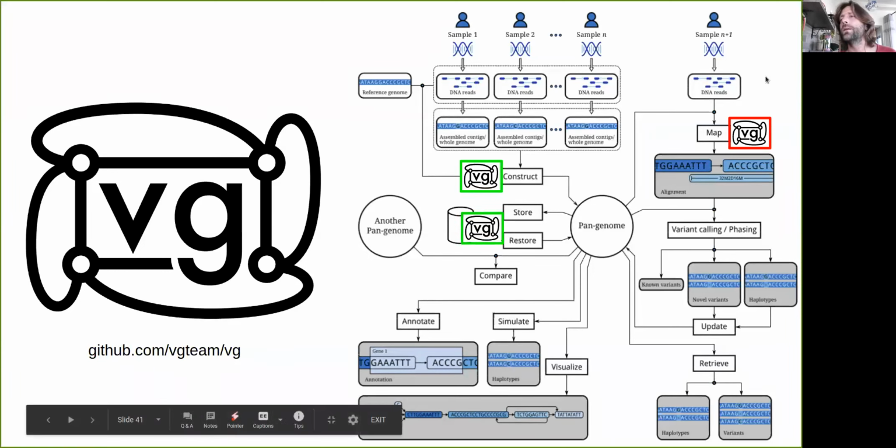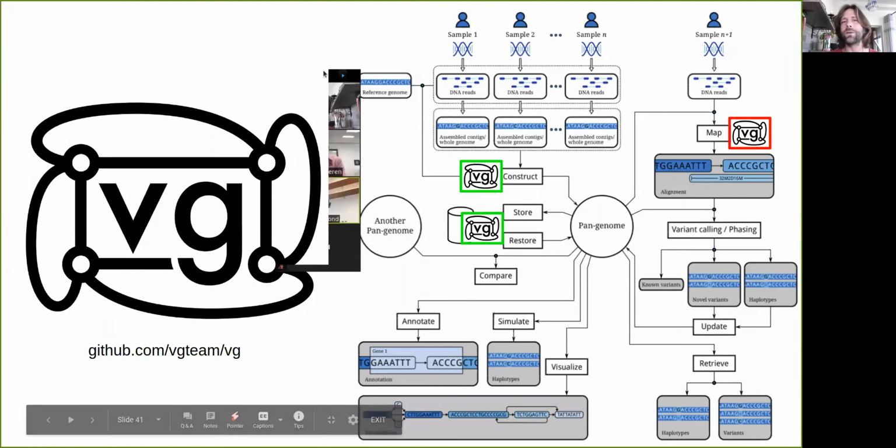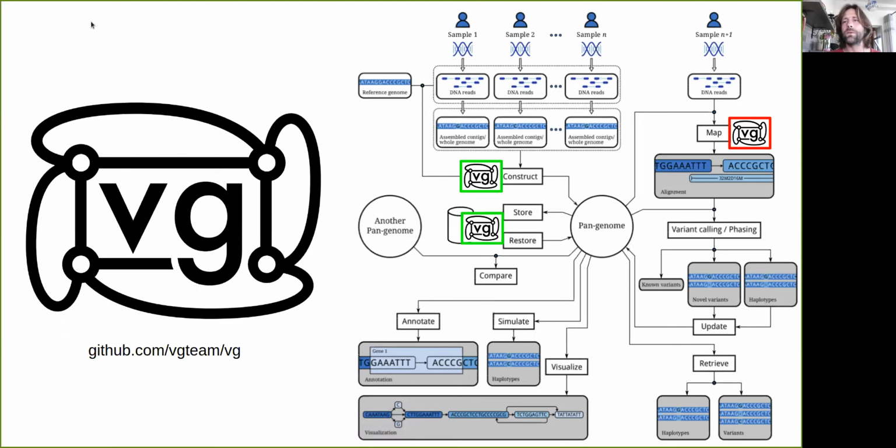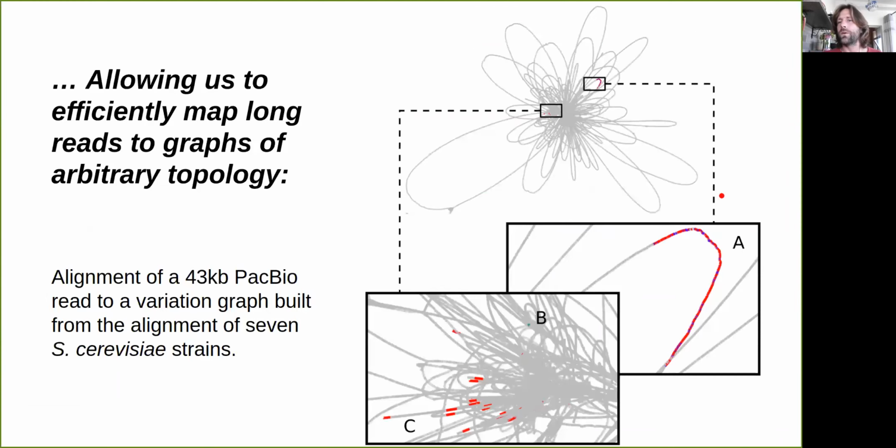And then also we can, so I'm having trouble seeing, yeah, okay. Mapping new sequences into the graph is a kind of critical thing as well. So how might that work? I won't get into details of this either because it can get pretty weedy. But the gist of it is that we, as a community, have developed techniques that allow us to map long reads against complex graphs. So we don't have any limitation in terms of the scale of the thing we're mapping, in terms of the complexity of the graph we're working on.